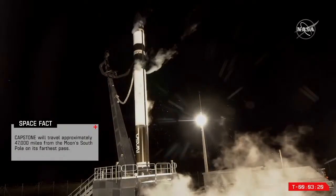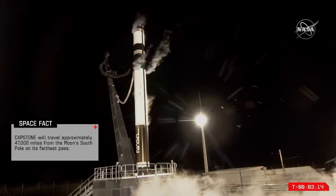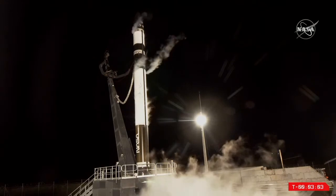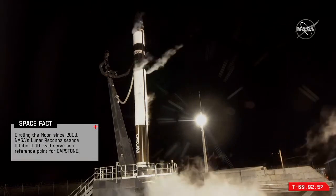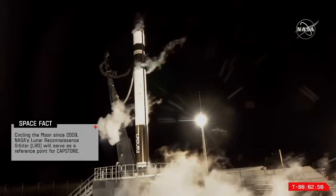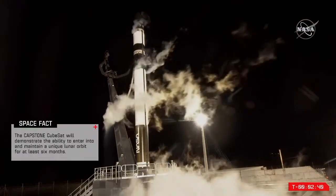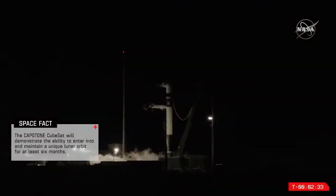Now, our last weather update also confirmed that the wind speed at T0 is expected to be good for launch, further minimizing the weather risk to today's mission. Now, as we get closer to the countdown, it is worth pointing out what kind of views to expect from launch today. As always, we'll be bringing you the live views you see on your screen from various cameras at the pad and at range control. However, for this mission, we won't have the typical onboard vehicle cameras you might be familiar with for Electron launches, and that is because this mission has extensive telemetry requirements. So to reduce the load on systems and operators, we've streamlined the mission down to essential systems only. Now, while we won't have those live vehicle feeds to show you, we will be broadcasting mission data and animations so you can keep up with the launch progress throughout the ascent.